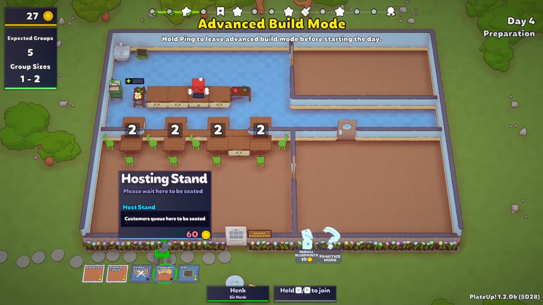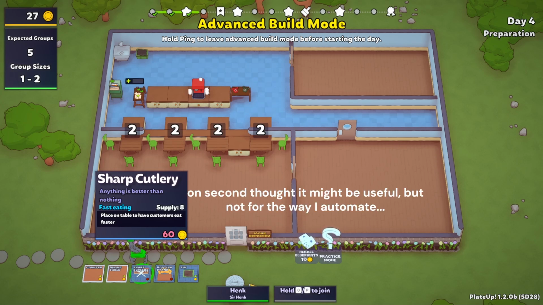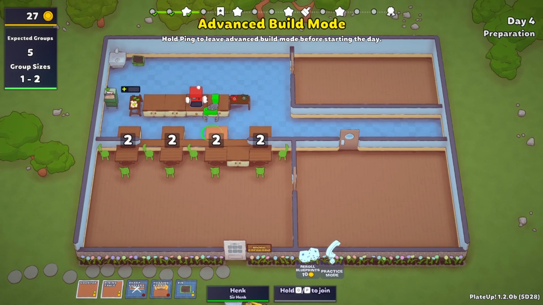I've never successfully used a hosting stand. Sharp cutlery, that is completely irrelevant to coffee, right? That won't do anything. Let's see. Counters might be helpful, but coffee makes very little money. So buying a counter right now would be detrimental. So let's just keep going.